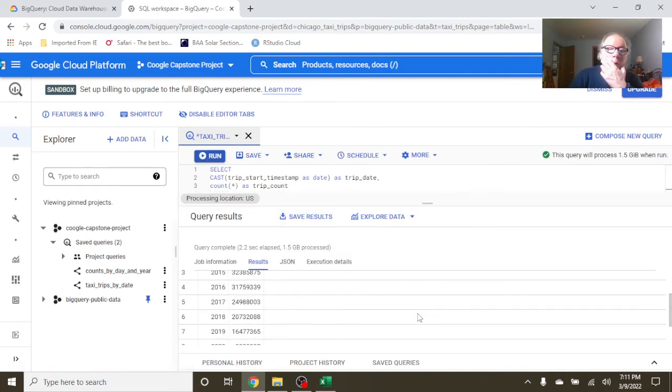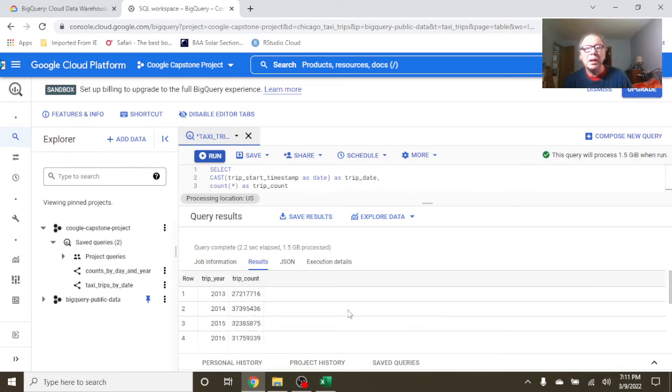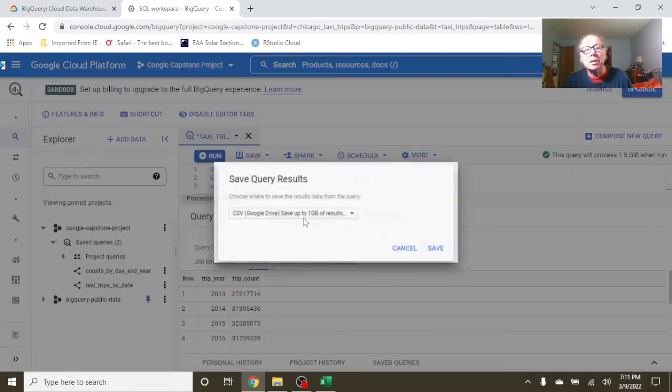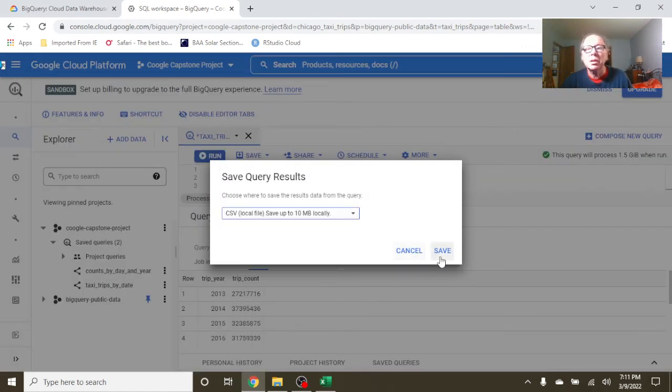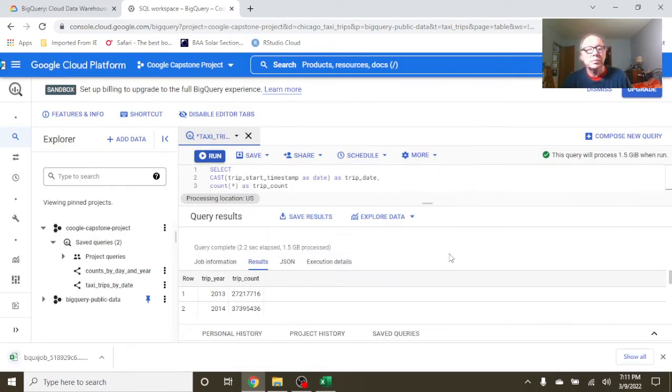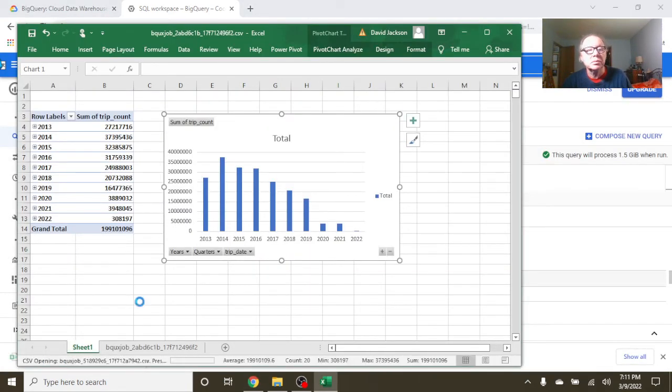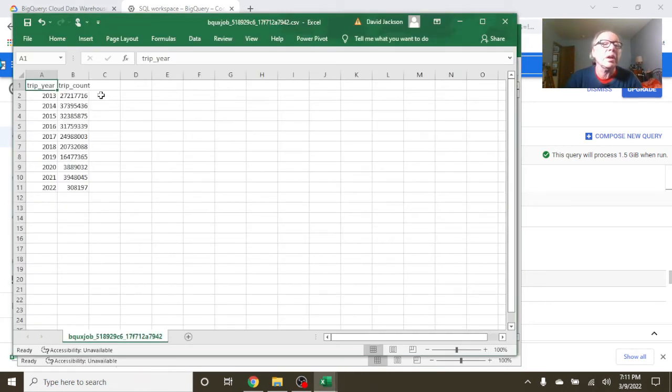And now we got the number of trips by year. Okay. And again, we can come over here. Let's save these results locally first of all. Now we got the numbers.